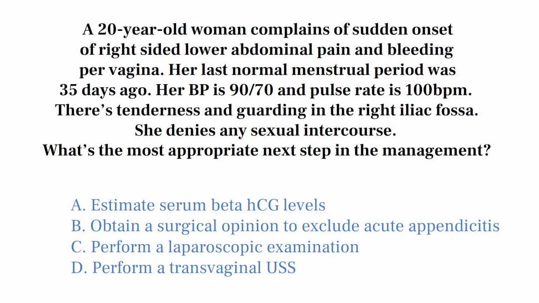As her hemodynamic condition is fairly stable, the next step in the management is to perform a transvaginal ultrasound scan. This is to confirm the diagnosis by absence of intrauterine pregnancy and the presence of free fluid in the peritoneal cavity. The estimation of serum beta-HCG levels has little value, especially when a ruptured ectopic pregnancy is suspected, because the diagnosis can be confirmed only after repeating the test in 48 hours.